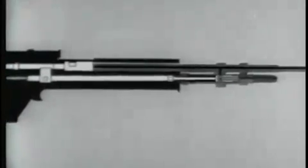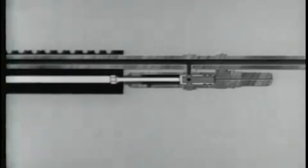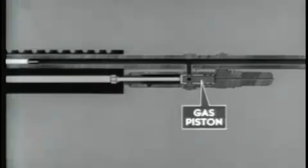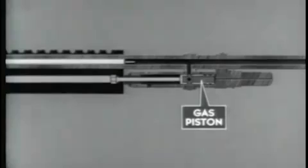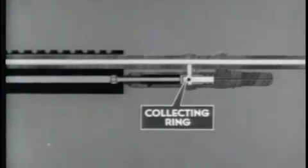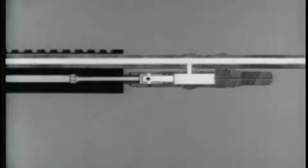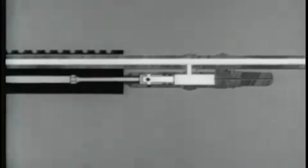The expanding gases propel the bullet through the barrel. When the bullet passes the gas cylinder port, gas moves from the barrel through the gas port into the gas cylinder. Here it enters the piston through the ports in the collecting ring. The gas expands and forces the piston to the rear. The piston strikes the operating rod and begins the rearward movements of the operating parts.